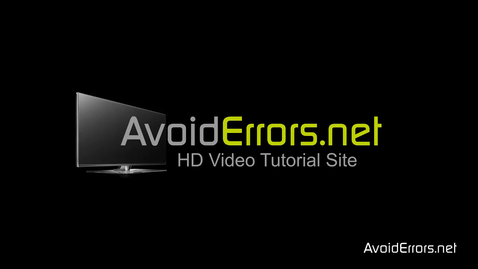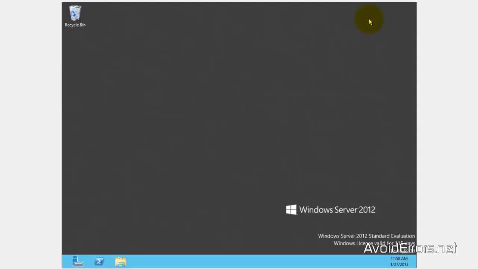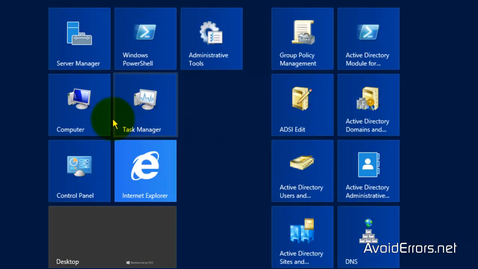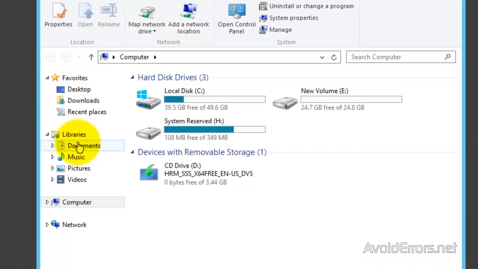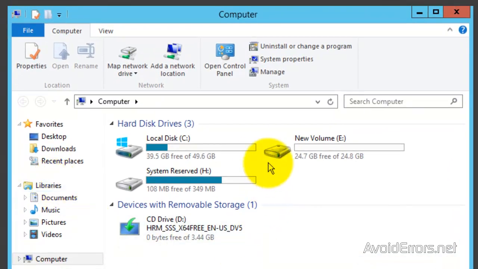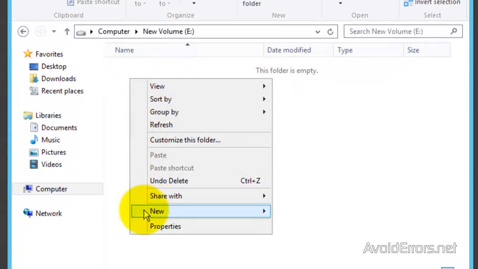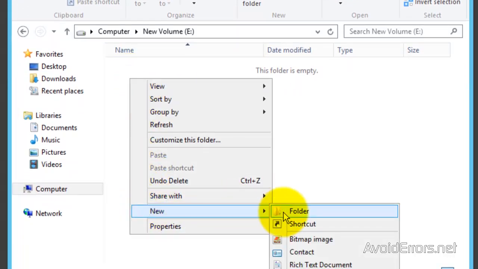In this tutorial, I'm going to be showing you guys how to create a roaming profile on Windows Server 2012. To start, we need to create a roaming profile folder. So hover your mouse to the top corner and click on Start. Then click on Computer. And here you can create a folder on drive C or any available volume. I'm going to create it on drive E here. I'm going to create a folder and name this Profiles or roaming profile, however you like.